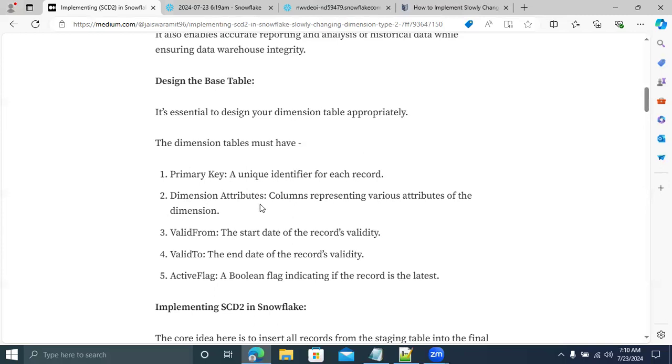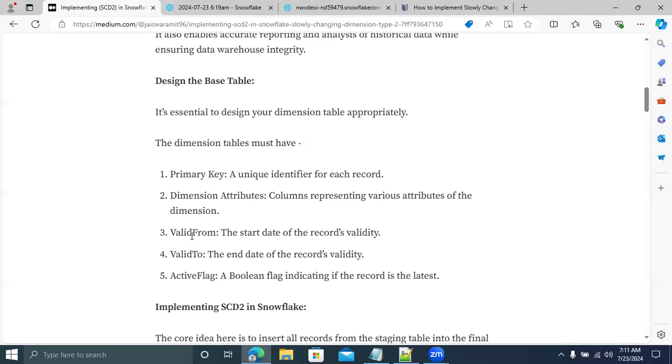Third one is dimension attributes. Dimension attributes are nothing but things like product ID, product name, product description regarding the product. For example, if it's a product dimension table, product subjects will be there. If it is a sales dimension table, all kinds of sales subjects like sales ID will be there. If it is an HR dimension table, HR relevant subjects will be there. Subject wise, the dimension tables are derived, and these are called dimension attributes.